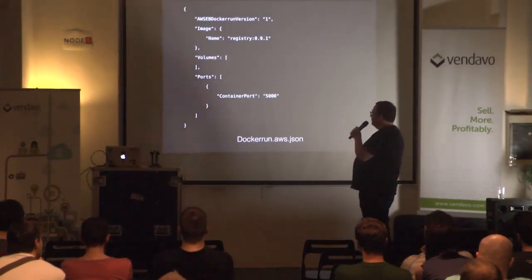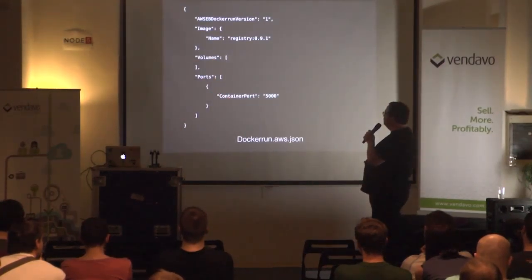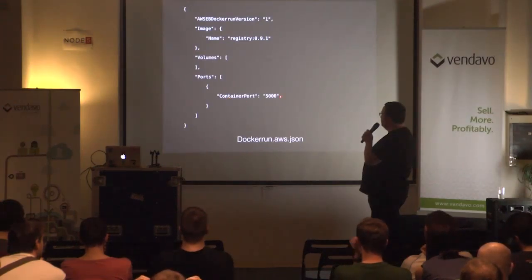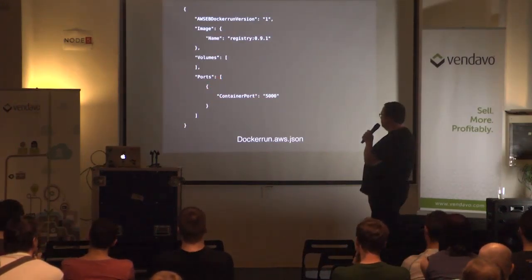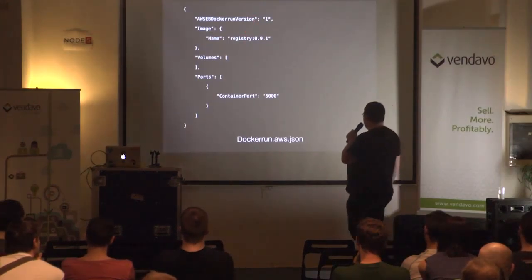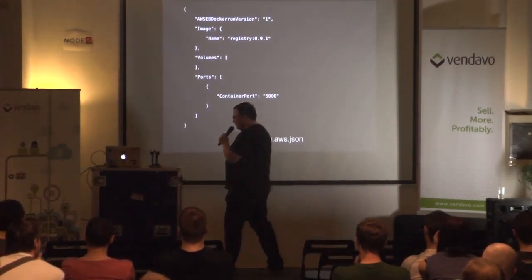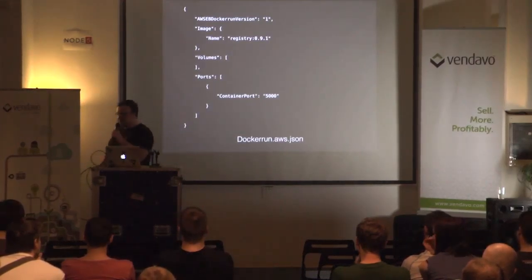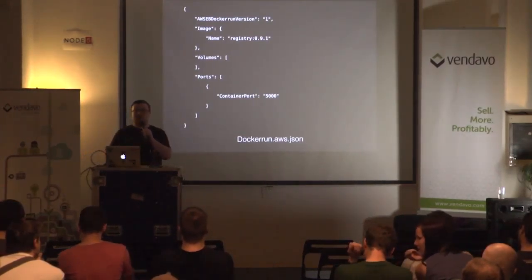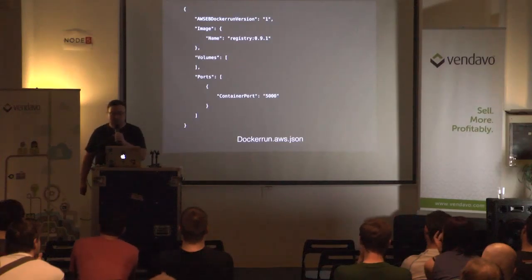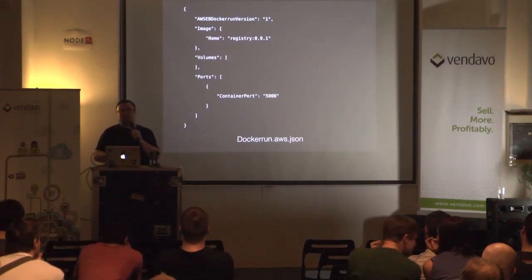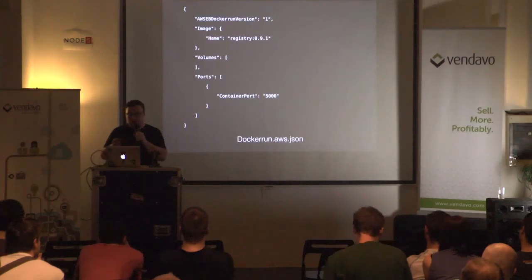It's quite funny. And you have to use the expose port here. This is the container port key, and I expose 5000 for the registry, and I run an Nginx proxy before this, and an elastic load balancer before the whole cluster.